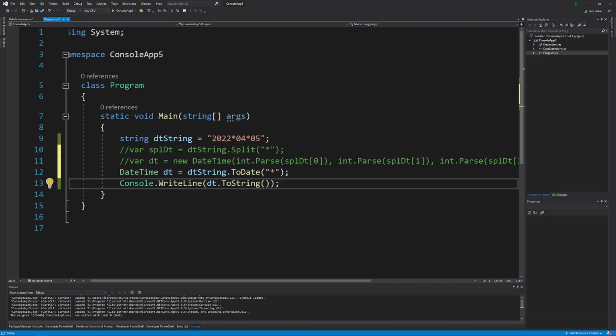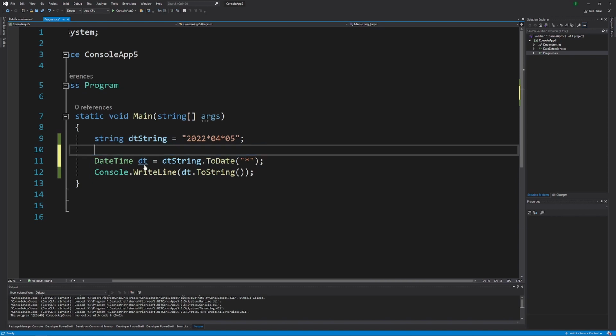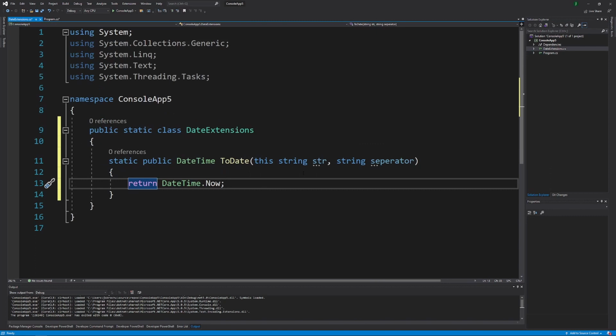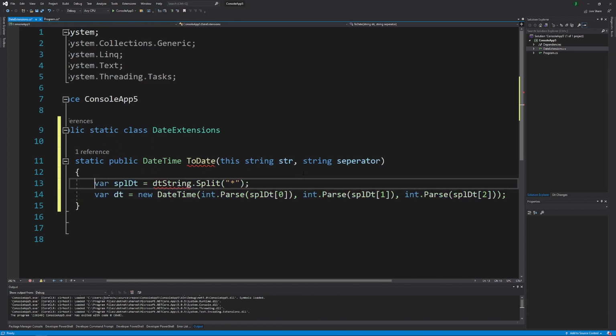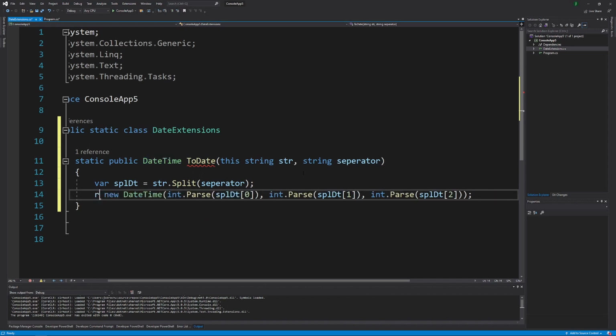But let's go and modify this function and take this code here and just modify it a bit. So instead of returning now, I'm just going to remove the vars here. Let's call it str. Now the split is going to be the separator. And I'll create a new DateTime. Actually, I don't need to assign it to dt. I'll just return.